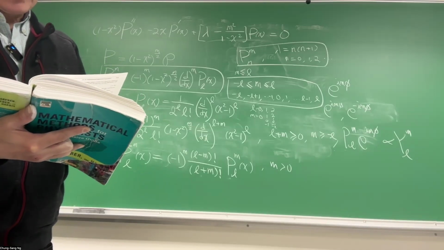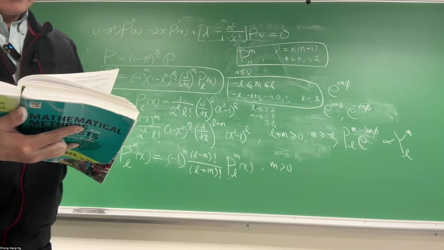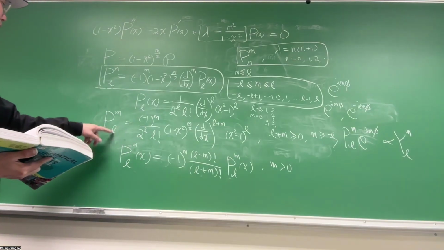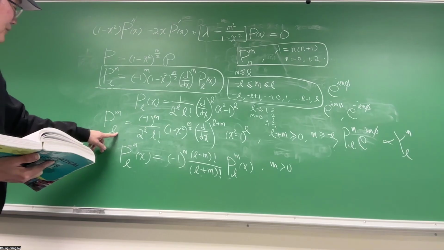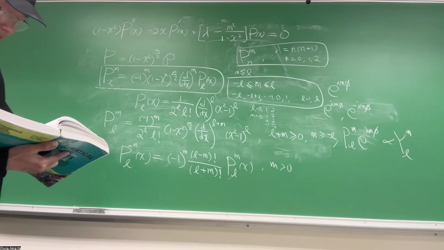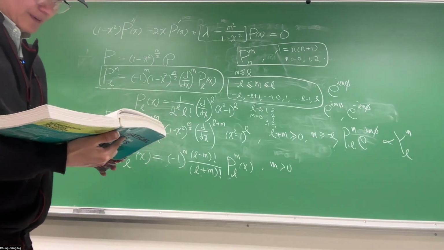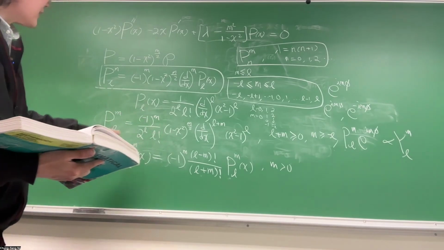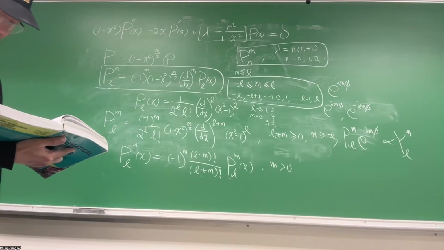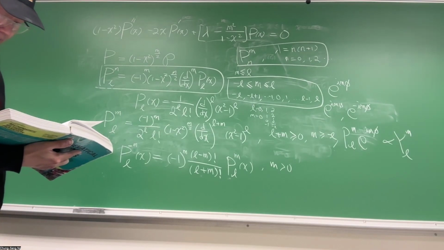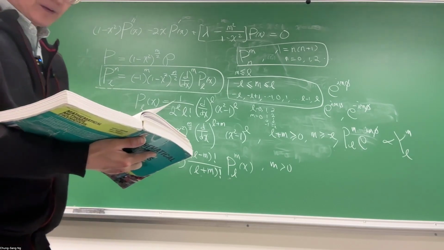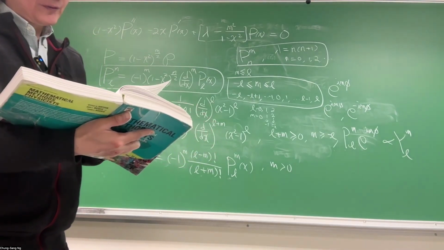Now the next set of discussion is the recurrence formula. Now, because all these objects have two variables or two labels L and M, the recurrence formula becomes more complicated because you can increase or decrease M or increase or decrease L. So you actually have more recurrence formulas than just the Legendre polynomial, which you have two of them.